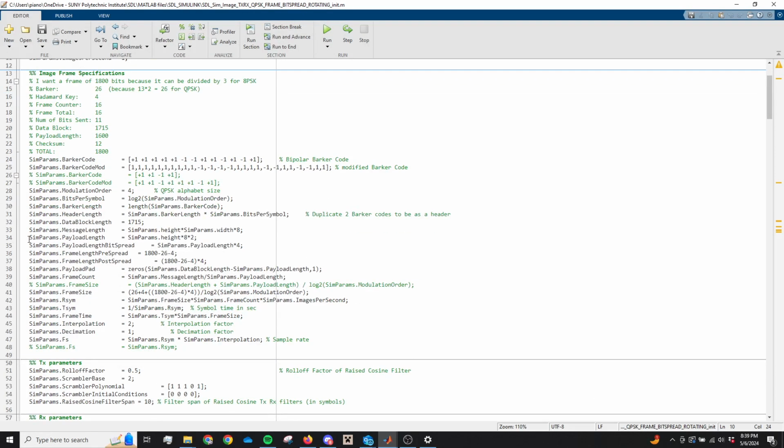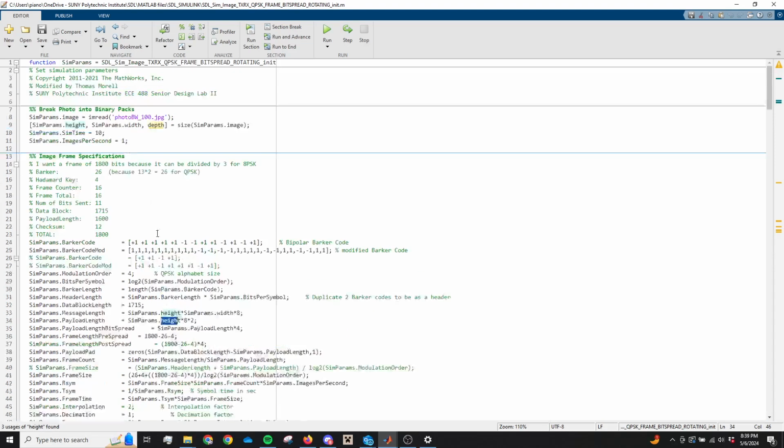We can go down here, and the payload length is going to be our height of the image, which is 100 pixels vertically, times 8 for 8 bits, times 2, because we are able to fit in our data block 2 of those 800-bit strips of the image. So instead of having 100 packets of data, 1 packet for each strip of the image, we now have 50, because we're sending 1600 bits, or 2 vertical strips of that image.